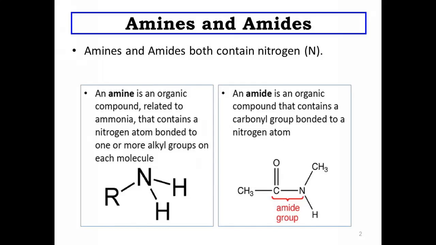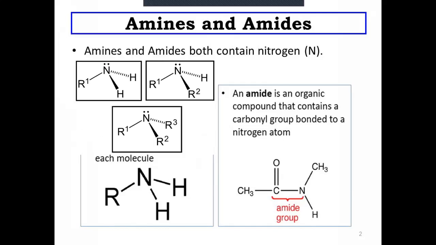So in the amine group, the nitrogen can make bonds in three different ways. The R stands for a carbon group. It could either be one R group, one carbon group, that's called a primary amine. It could be two R groups, that's a secondary amine, or it could be three R groups, that's a tertiary amine. But it's always three bonds, and those lone dots up there, that makes a big difference because amines are going to do something that none of the other groups have done.